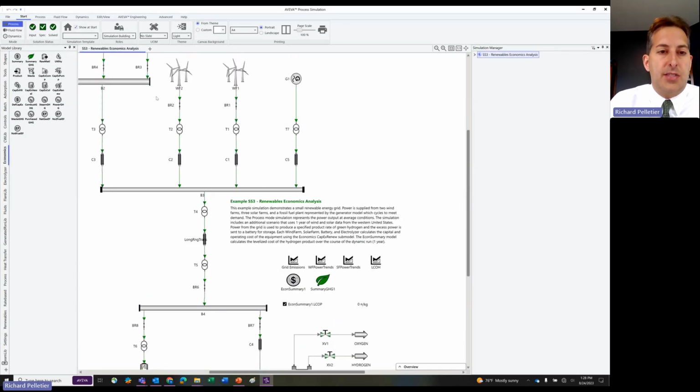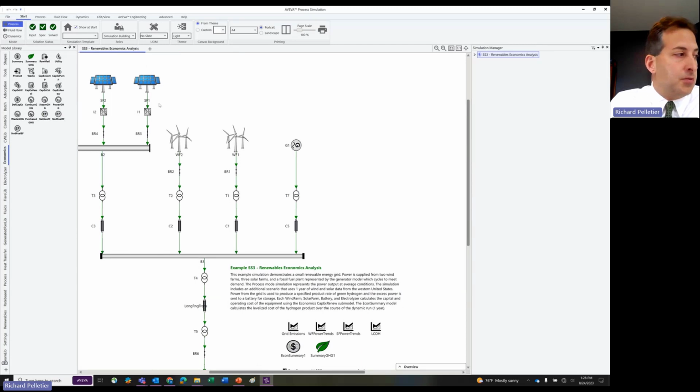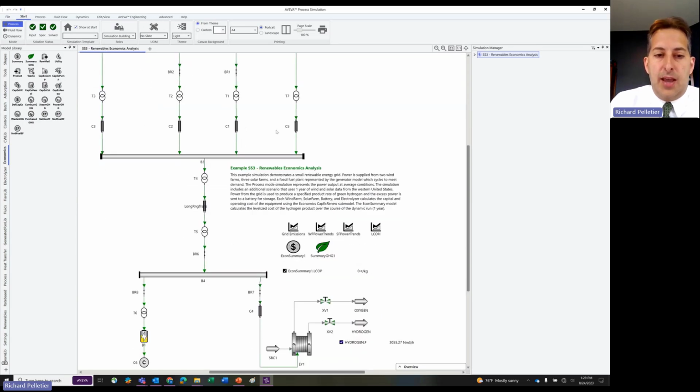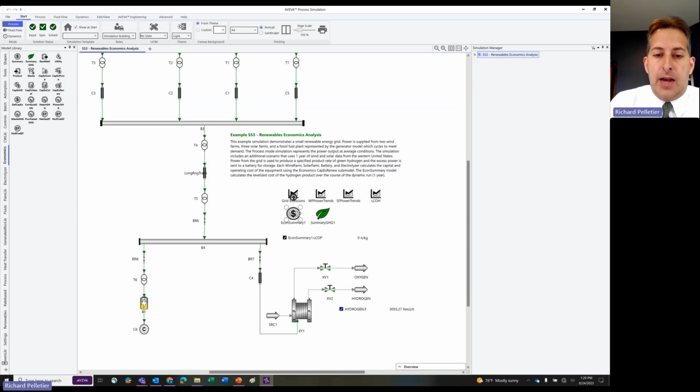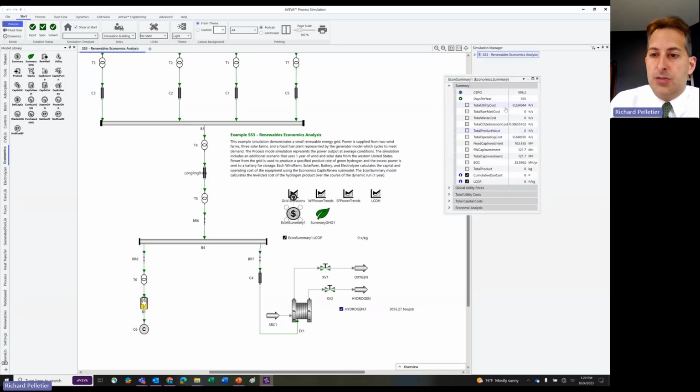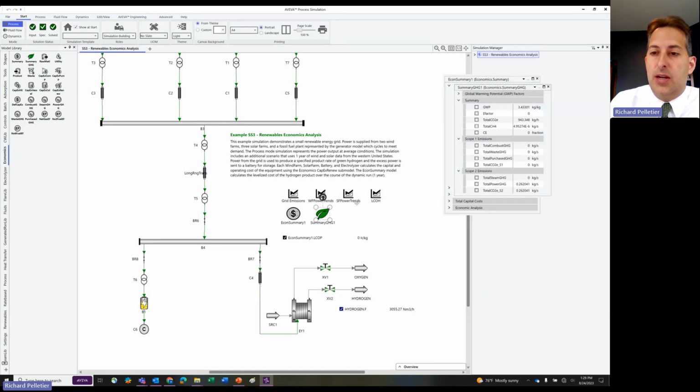Here's an example, and this does come from the examples folder. This is one that involves renewables calculations, right? And so this one actually has economics related calculations for utilities and some capital cost calculations. So there's a little bit of everything going on here, as well as greenhouse gas calculations.